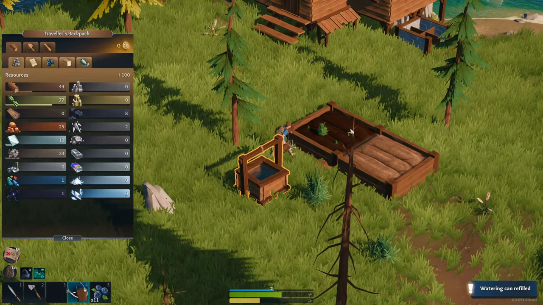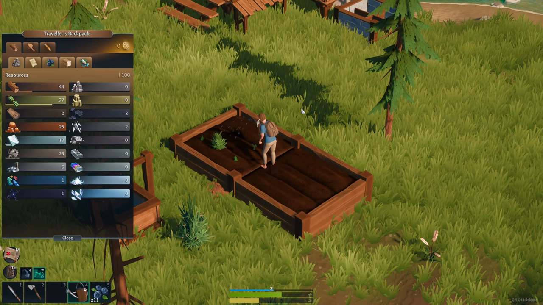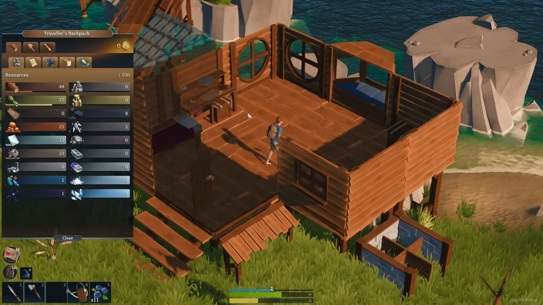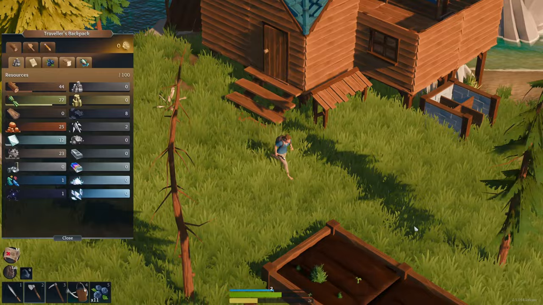Water can is filled, and let's water some stuff here. All right, we don't have any money. We've got limited resources, and I'm going to go ahead and... Where's my toolbox? Weapons, tools, pickaxe. There we go. All right, I'm going to go ahead and chop down some trees.